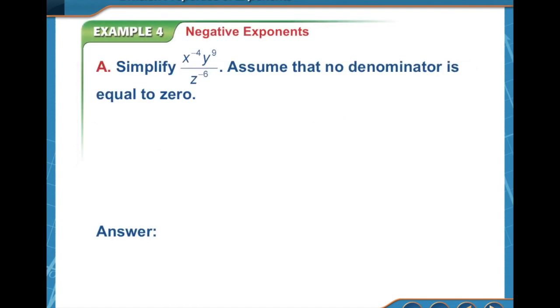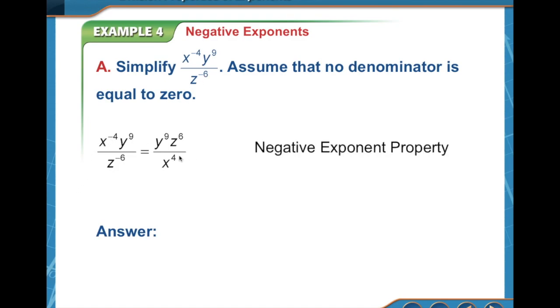So let's use that rule to solve a couple problems. In this one, we're given this phrase to start. We can assume our denominator is not equal to 0. And we have negative exponents, so we need to move these things around. Where we have an x to the negative 4, we need to move that to the bottom. That'll make it positive. Here we have a z to the negative 6. We got to move that up top. That'll make this 6 positive. So we can do both of those things. From here to here, look at what changed. We moved what had a negative power to the opposite side of our fraction, and it made the power positive. I'm going to circle these things and put the same color around them so we can see.